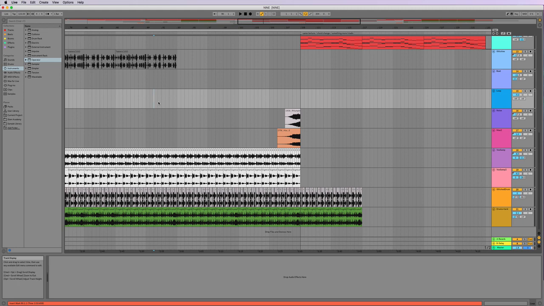So, audio recording is what most people think about when they think about recording, right? Especially when you're sitting in a studio in front of Live or any audio software and you think about recording, you're thinking about audio recording. And that means like my microphone is recording my voice right now, for example. Any acoustic sound in the world that we can capture and put into the software is audio recording.